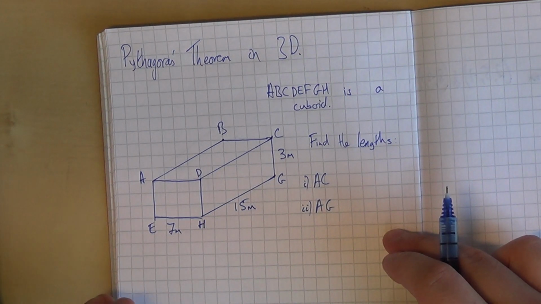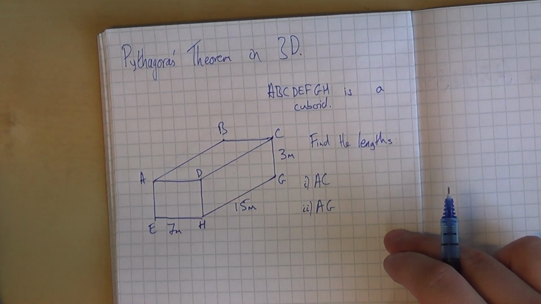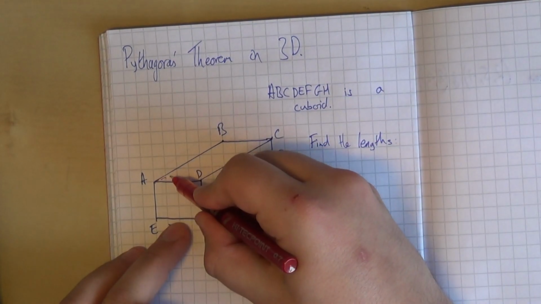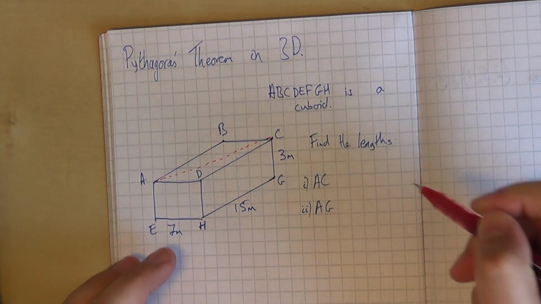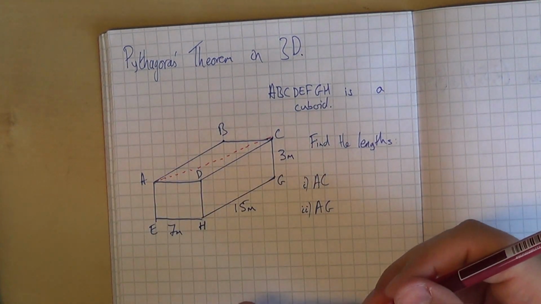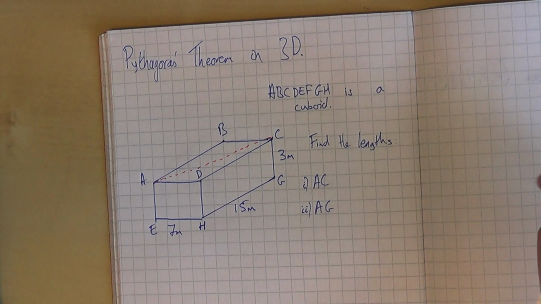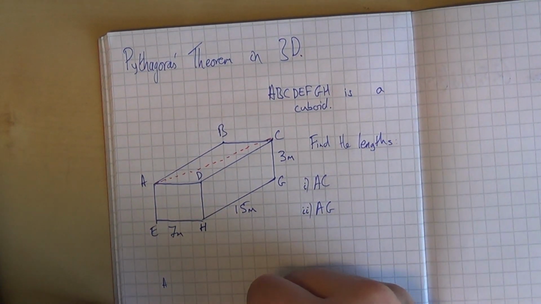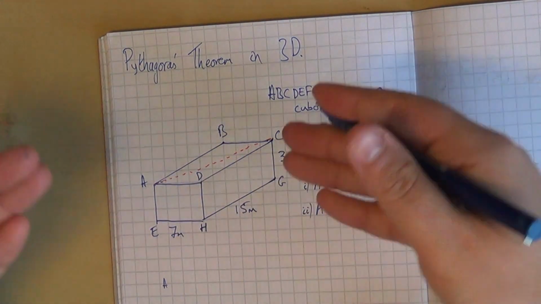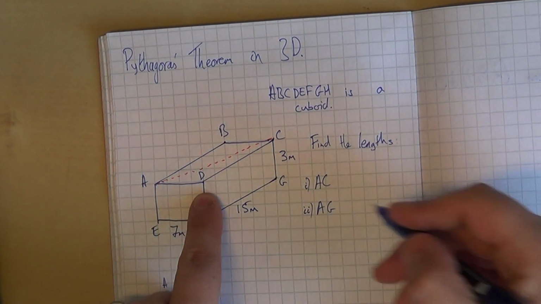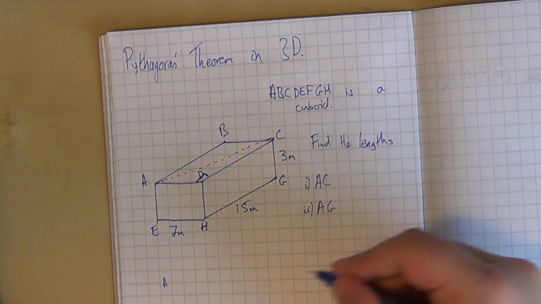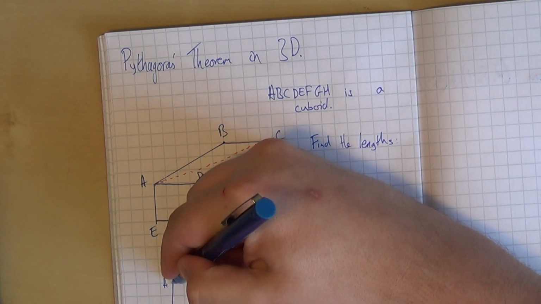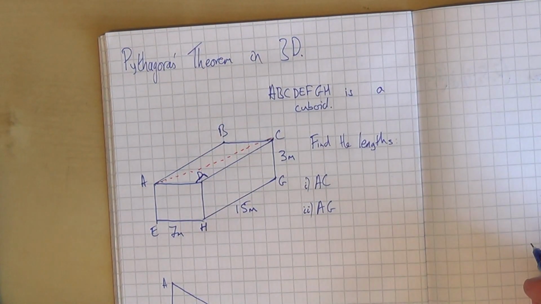Now actually the trick with this is to forget that it's 3D altogether and just make it 2D and make it easy. If we clock on the length AC, it's across the top plane here of this cuboid, and in fact if we take off the points A, D and C from here and look at it at a different angle, we can clearly see that on a cuboid this would be a right angle, which means that this is a right angled triangle.